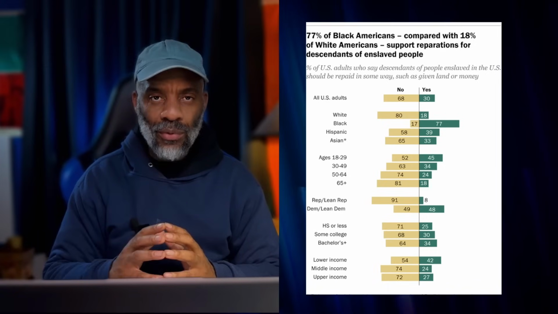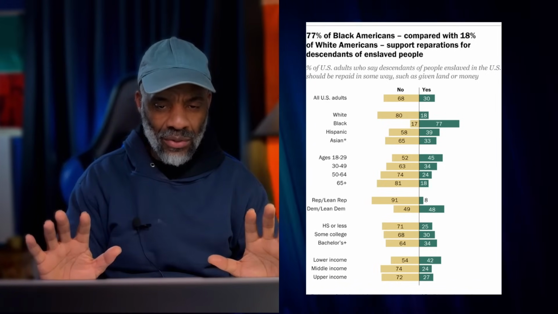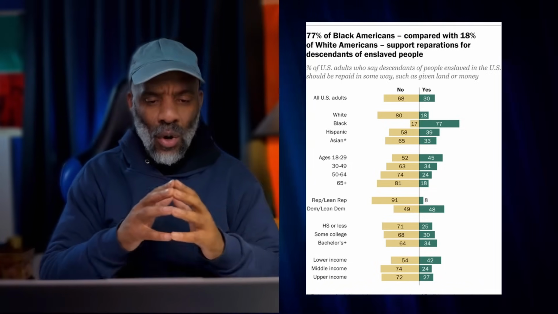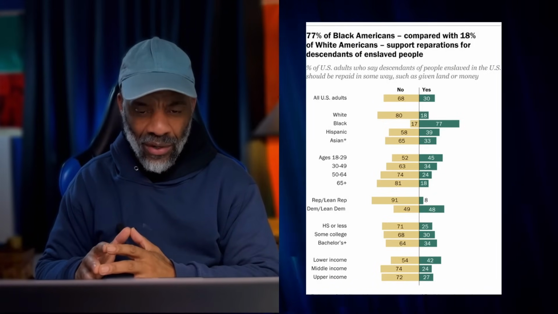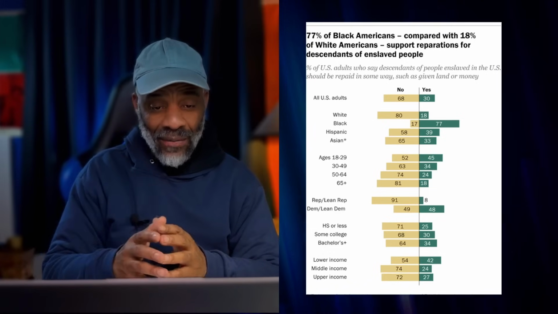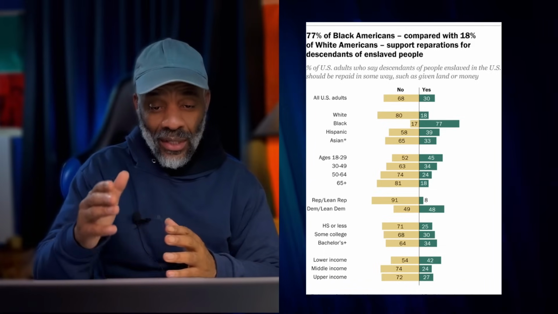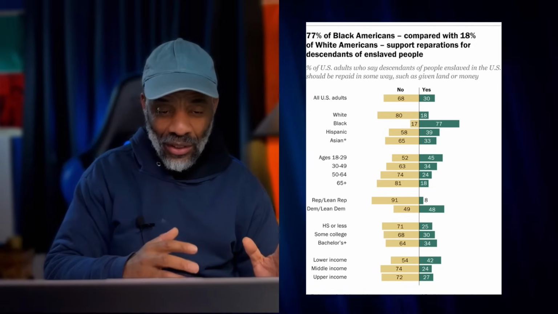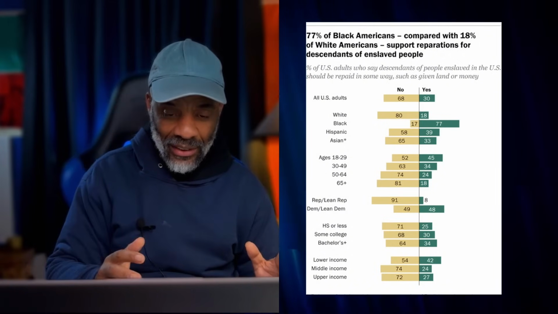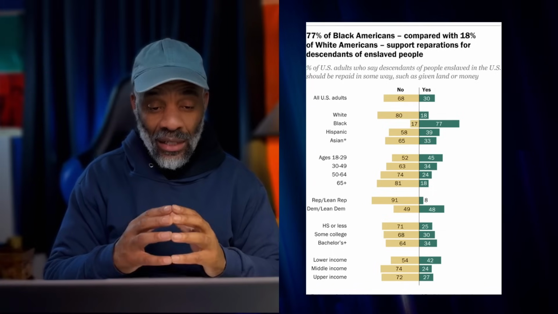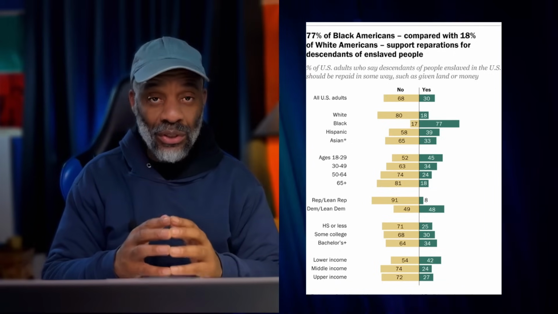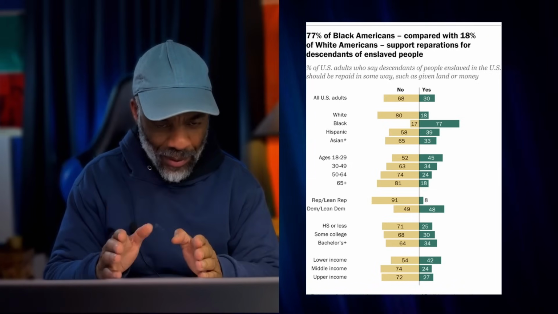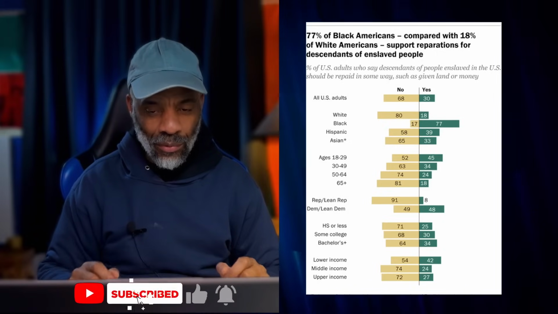As you can see, according to Pew Research, roughly 77% of Black Americans support reparations, whereas in other groups there's overwhelmingly a lack of support. You can see that in the yellow column there. If you go through almost every single category, age, political affiliation, high school versus college versus bachelor plus, income levels, Americans overwhelmingly do not support reparations on any level. But when it comes to Black people, there's a completely different story. Black people support reparations, 77%.